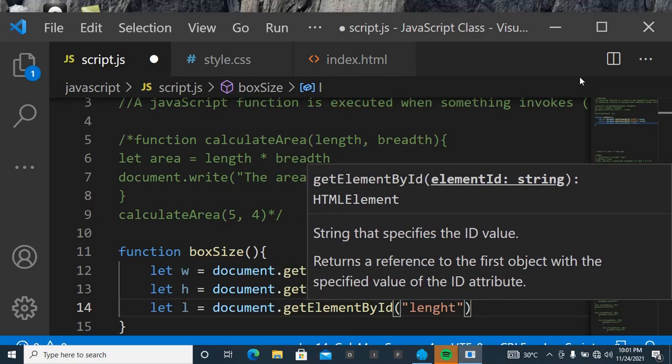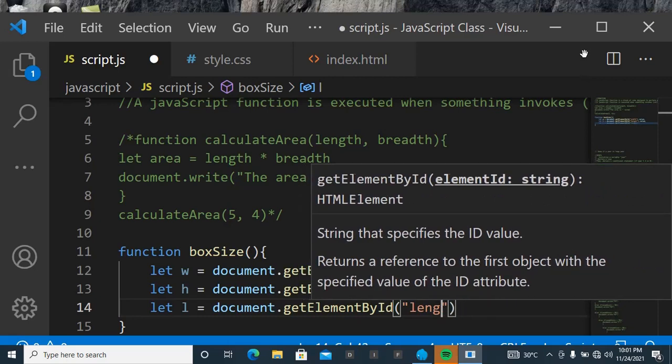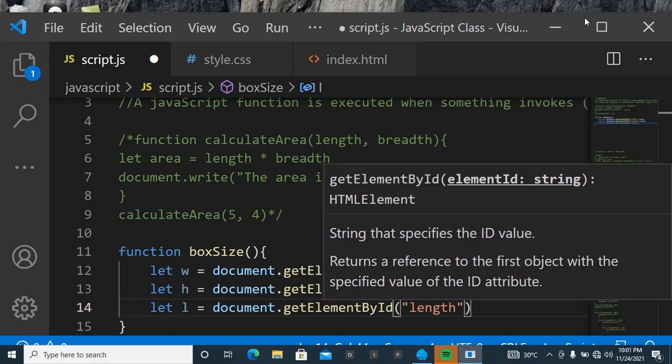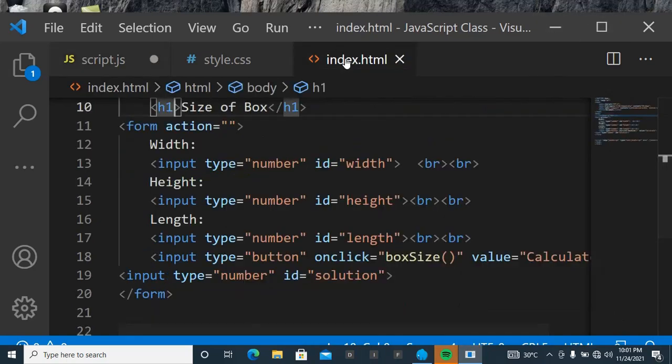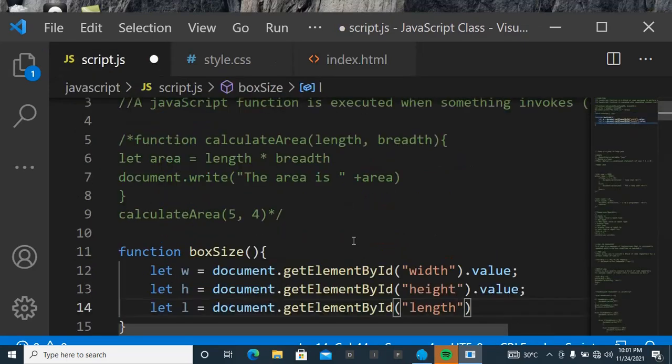It seems I need to go back there and check how I spelled my length. Okay. So in order to avoid all these errors, you can just copy and paste .value.